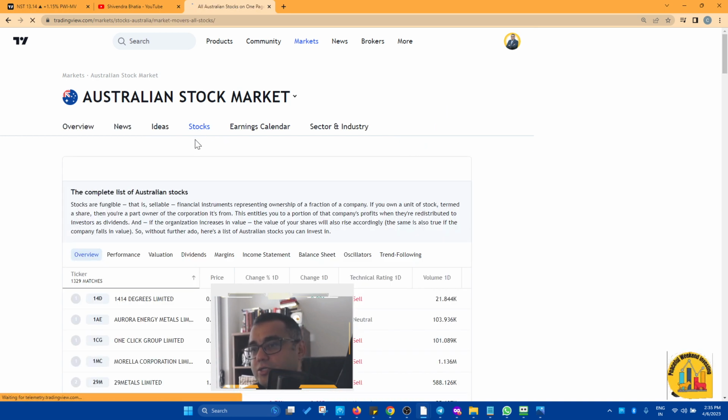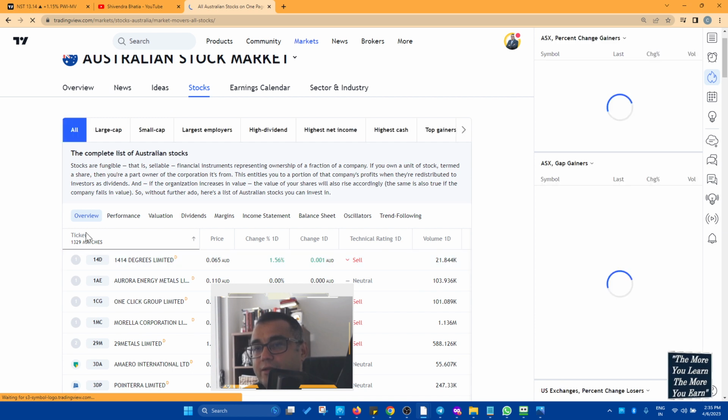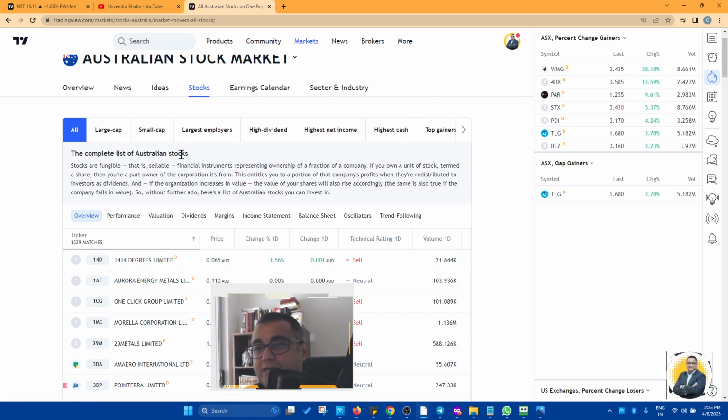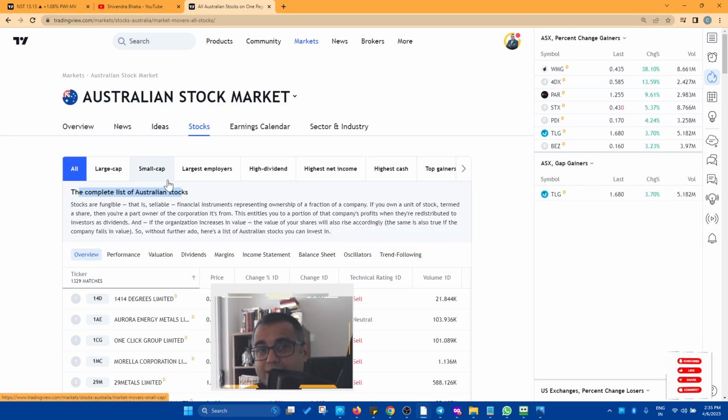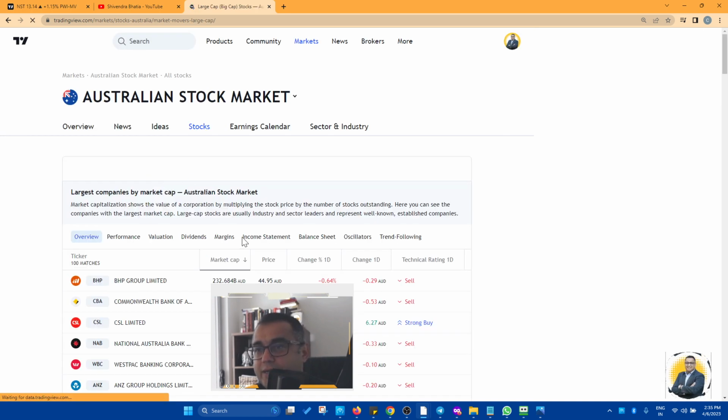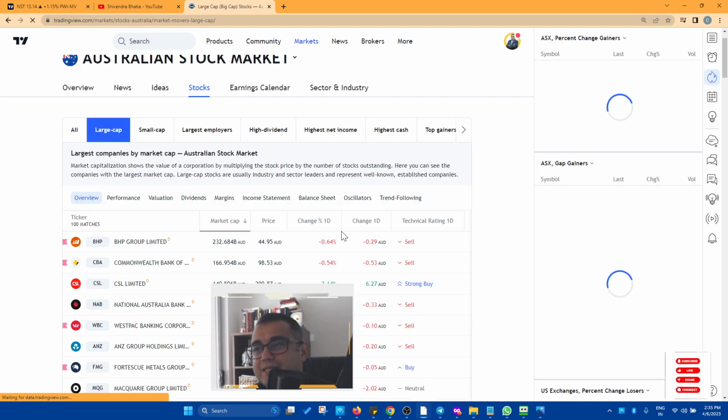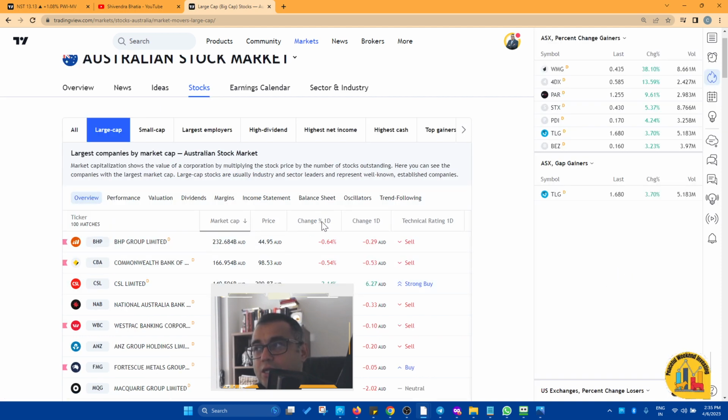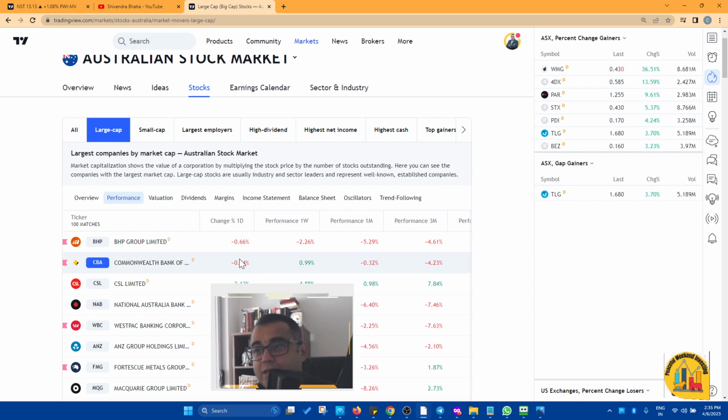And the stocks which are there, you can look at the filters. As you can see here, this is the complete list of Australian stocks, and whatever I'm doing is applicable for any market. It's further classified into large cap, small cap, mid cap, and so on. You can simply look at the price change for one particular day. Once you do that, you can further drill down into the performance of a particular company for one day, and you can just sort it and look at what the analysis looks like.